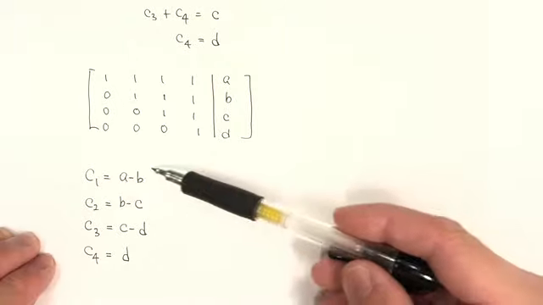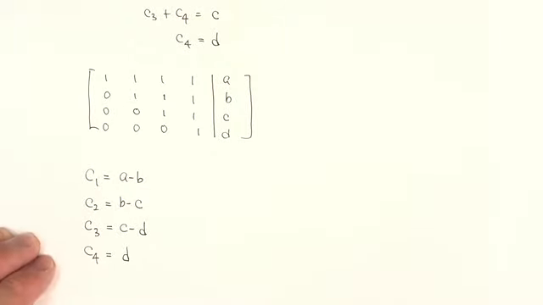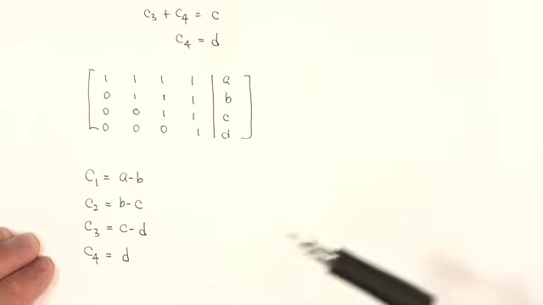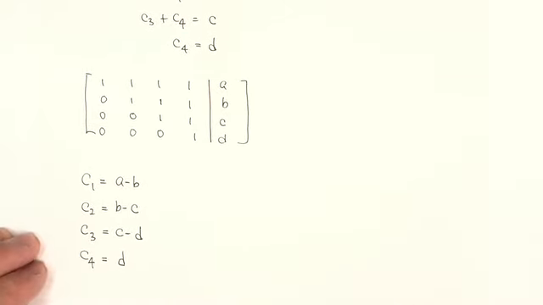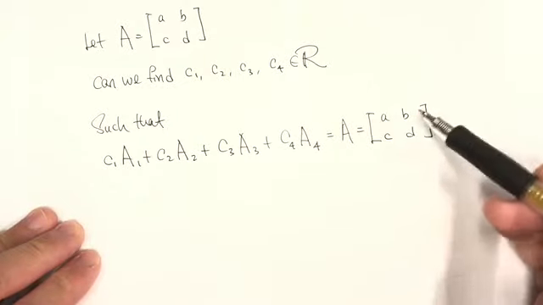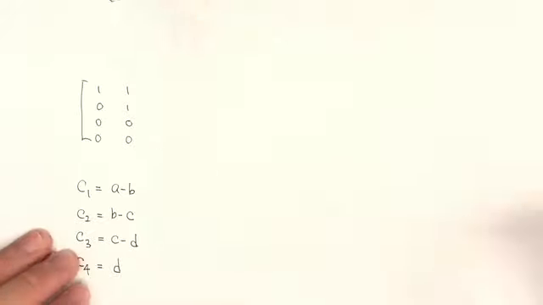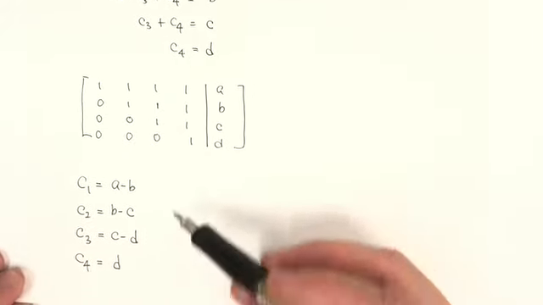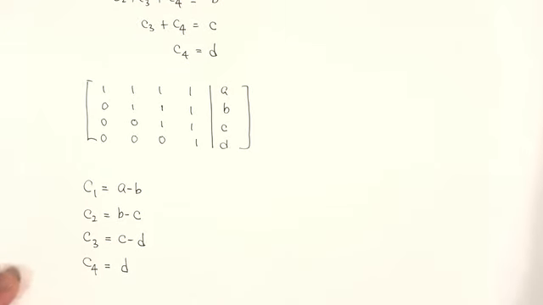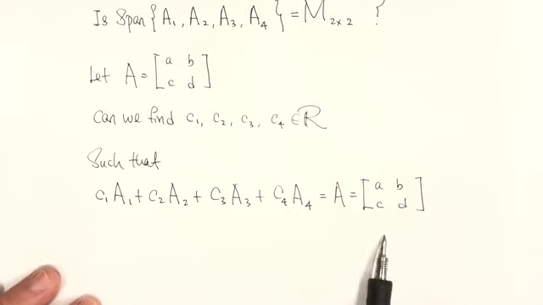And you can see that obviously C1, C2, C3, and C4 will be connected with the a, b, c, and d of that matrix. So the system is actually consistent. Therefore, we see that no matter what the entries a, b, c, d are for this matrix A, we can always find these 4 numbers C1 all the way to C4 such that the matrix A can be written as a linear combination of all these 4 matrices.